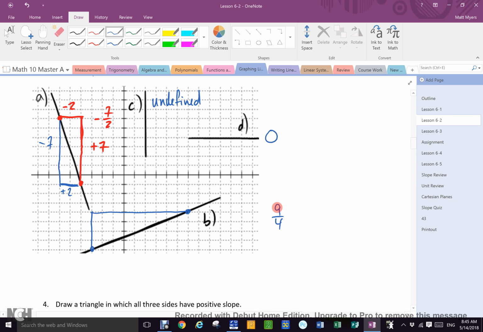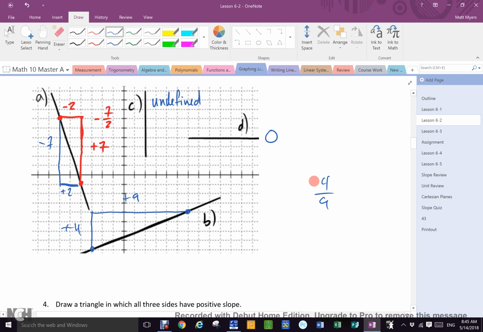Of course it's 4 over 9. You guys don't know this about me yet? Ayaka, what goes in the numerator? Rise or run? What goes in the numerator of a slope? Is it rise over run or is it run over rise? So what should have been your fraction? 4/9. Positive 4, positive 9.